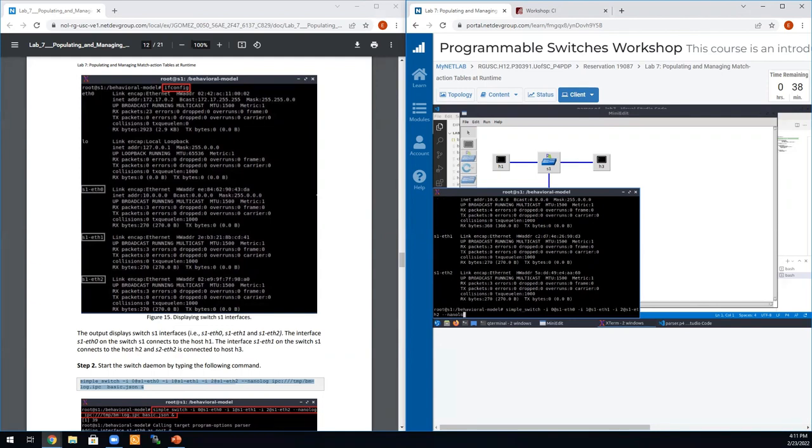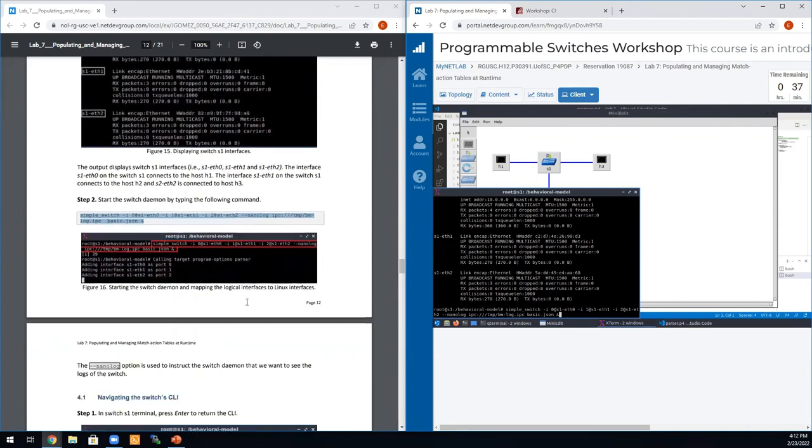We're going to enable logging. And then give the input, which is the compiled data plane here, basic.json, and run it in the background by using the ampersand character.